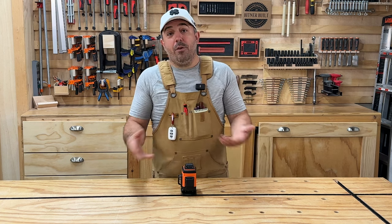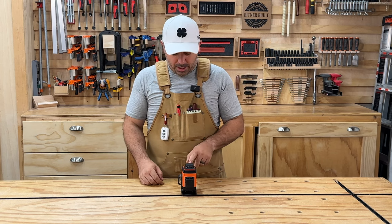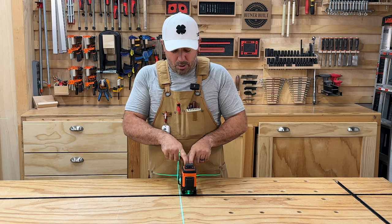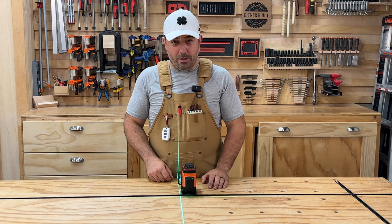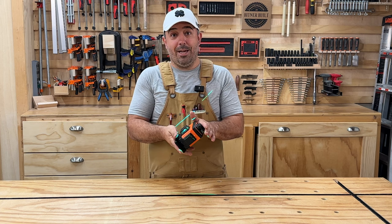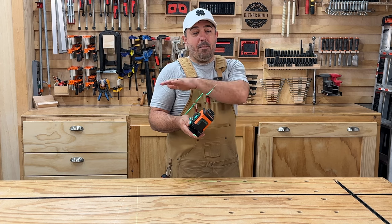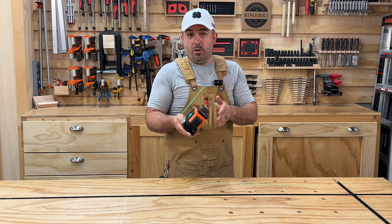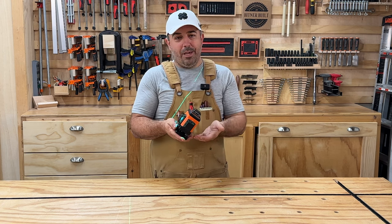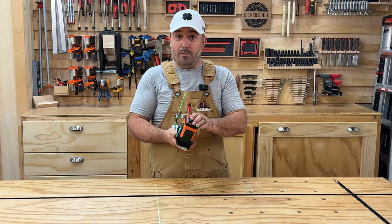Now, for its functions, if we have it in manual mode, which means all the pillars are locked into place, I just hold the power button and I can turn on as many lasers as I want, whatever the job calls for. And then I can put it on a tripod and turn it diagonal. So that's what manual mode is for on this: not a perfectly plumb horizontal or vertical line, but some other degree. In order to do that, you can't use the auto leveling feature. So you lock it into place and then you can move it however you want to.